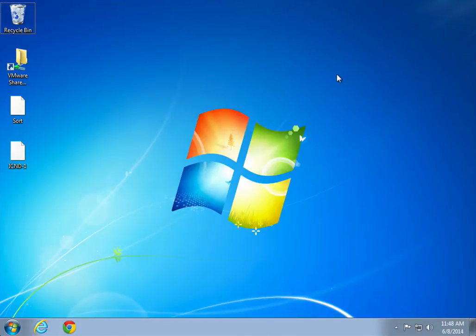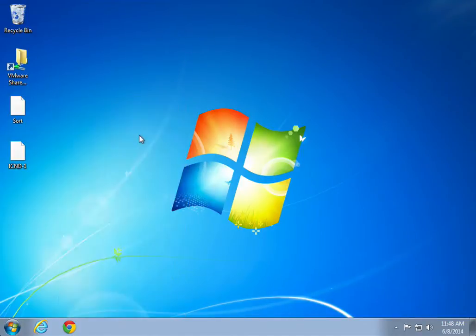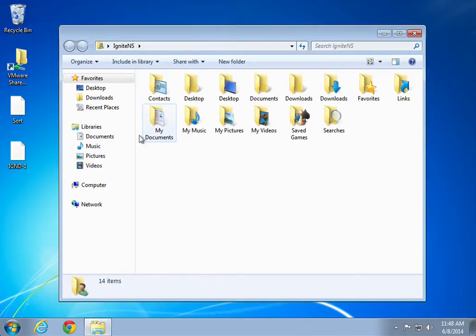So we're going to go ahead and take a quick look at this. Click on the Start button for me, and click on your account name. Most likely this is your name or whatever name you gave the account. Under this, we're going to see a group of folders, such as contacts, desktop, documents, downloads, favorites, things along those lines. So here's where we can tell where Microsoft really split things out into their own subfolders.